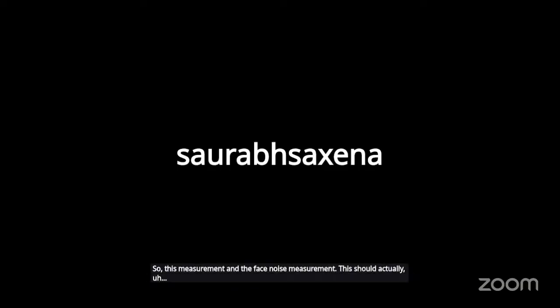And then the third one is where you look for the time domain variations in the rising edge of the clock, which is looked at on a scope. So this measurement and the phase noise measurement should actually corroborate with each other. The reason is that in one case, you are just integrating in the frequency domain, and in the other case, you are just waiting long enough so that you collect enough samples for the rising edge.